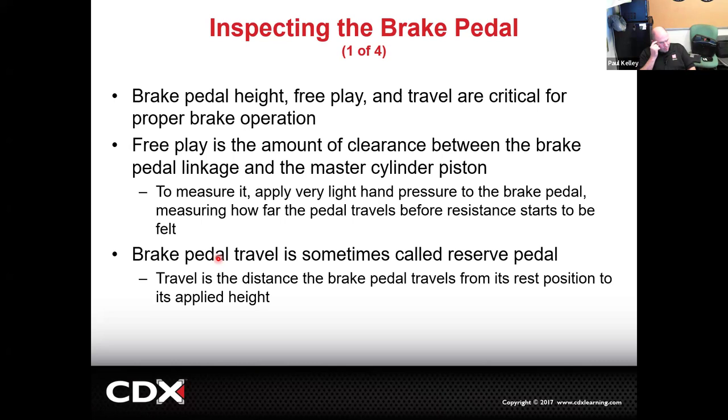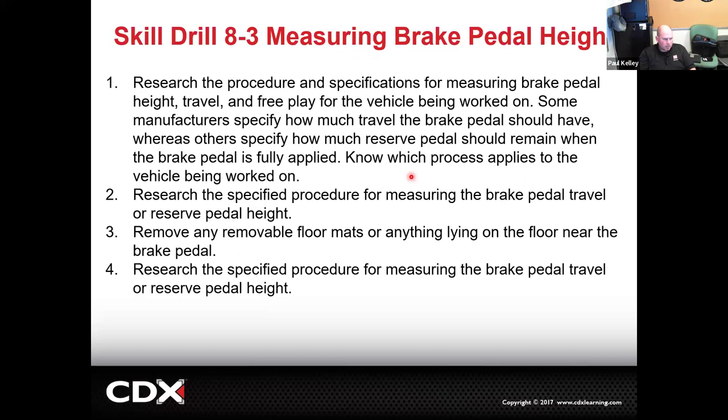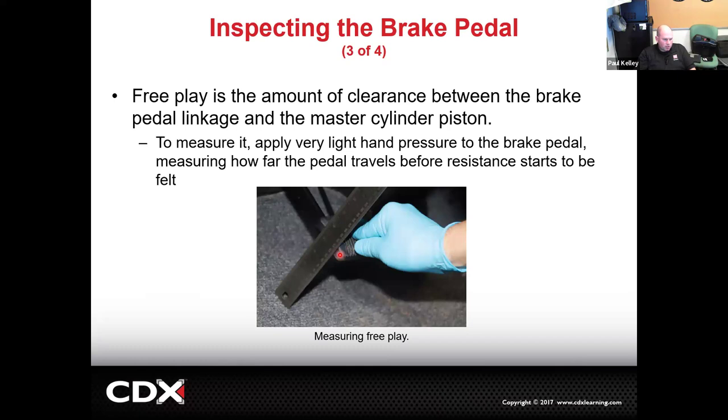Air in the system will give you a low pedal, a pedal low to the ground, but there are some brake adjustments that can as well. So consider those. Excessive pedal travel is not good. A high firm pedal would be good. And then the reserve pedal is more from the floor to the pedal. That's what I like to measure, but that's not always what the spec is, as I said. And this kind of runs through. You're just going to wiggle this a little bit, see how many 16ths or a quarter of an inch or millimeters it's going to be. Compare that, and you can snug that up with the brake pedal push rod.